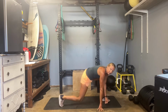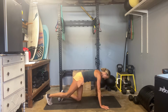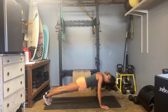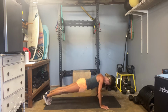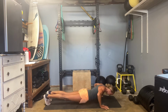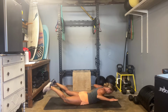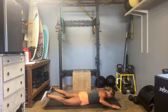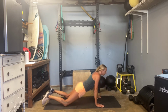Now we have our push-ups, Superman, and today we'll do tricep dips instead of our wall triceps. All right, here we go. Lock in through that core. Two and one, lower all the way down. Tuck your hips, squeeze those shoulder blades. 10, 9, 8, 7, 6. Get that back nice and healthy. 1. All right, push up.